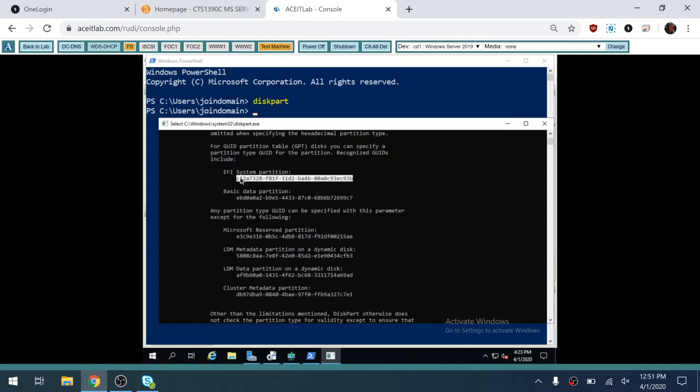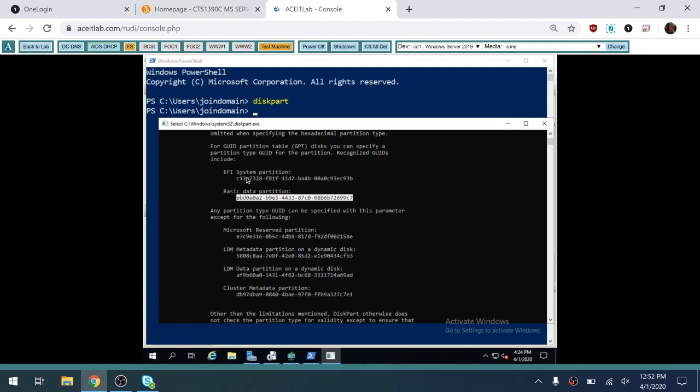Well, end users don't mess with the system partition. So if you have any partition with this GUID, at that point, end users won't be able to do anything. So you won't be able to read it to boot to it or anything like that. So we need to label our Windows partition as a basic data partition.